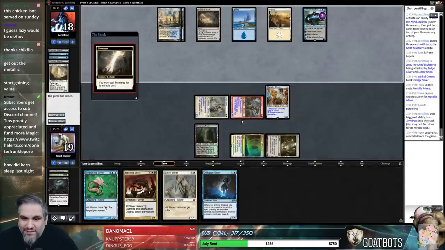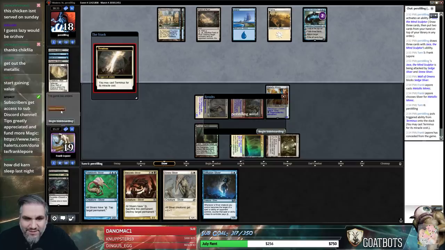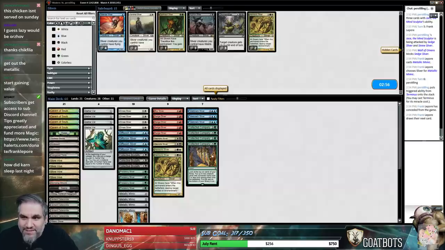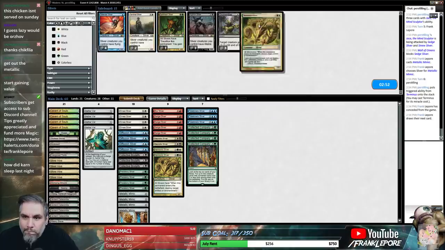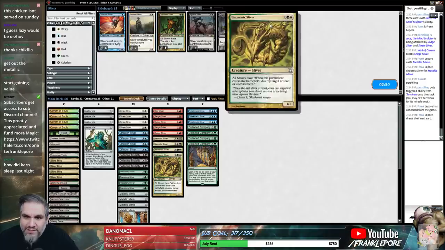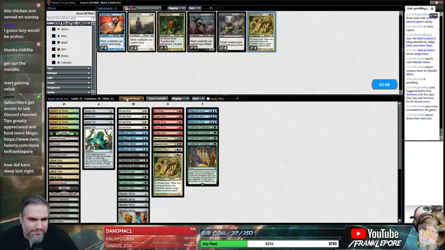Oh, for crying out loud. Just get out of my face with this. Get out of my face! I can't be the Jace here. Does Harmonic Sliver kill Jace? I don't think so, right?